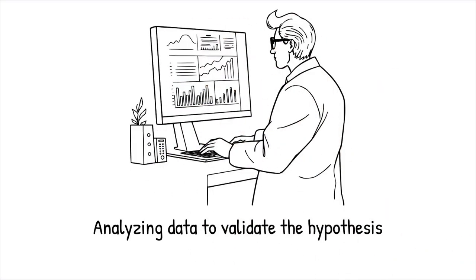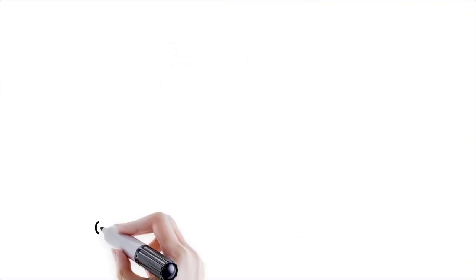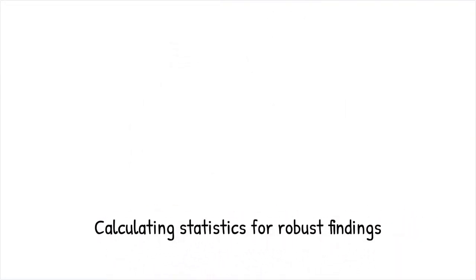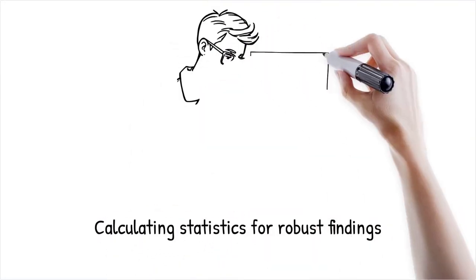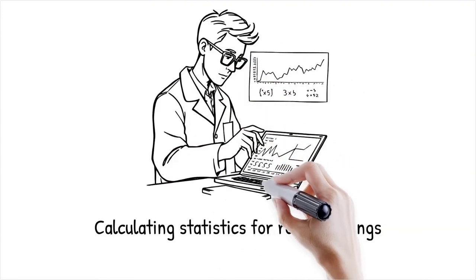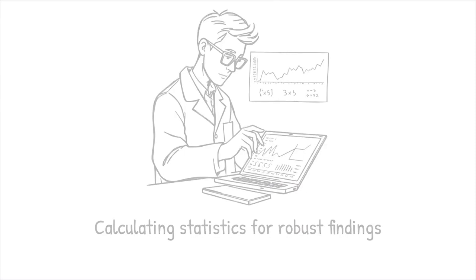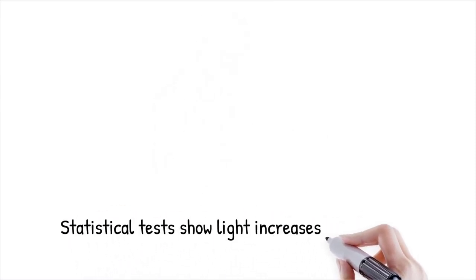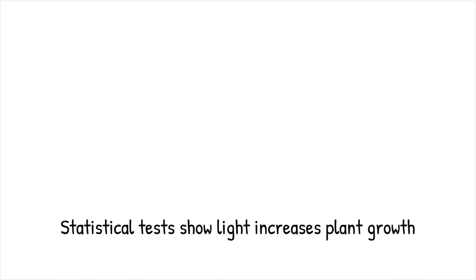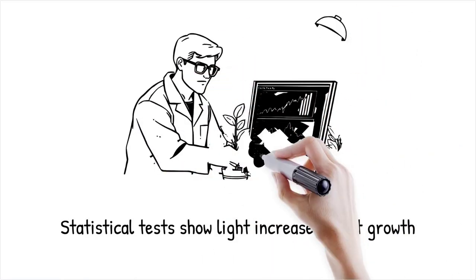Analyzing the data. After data collection, scientists analyze the information using statistical methods and graphical representations to identify patterns or trends. Data analysis helps to determine whether the experimental results support or refute the hypothesis. This step involves calculating averages, variances, and testing for significance to ensure that the findings are robust. A clear interpretation of the data is crucial for understanding the implications of the experiment.